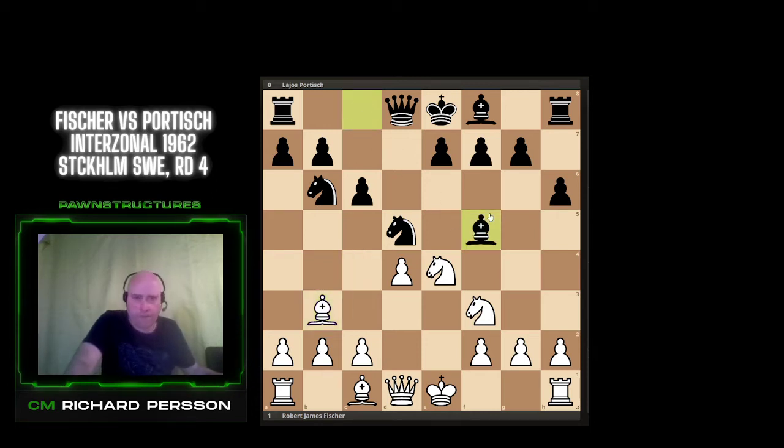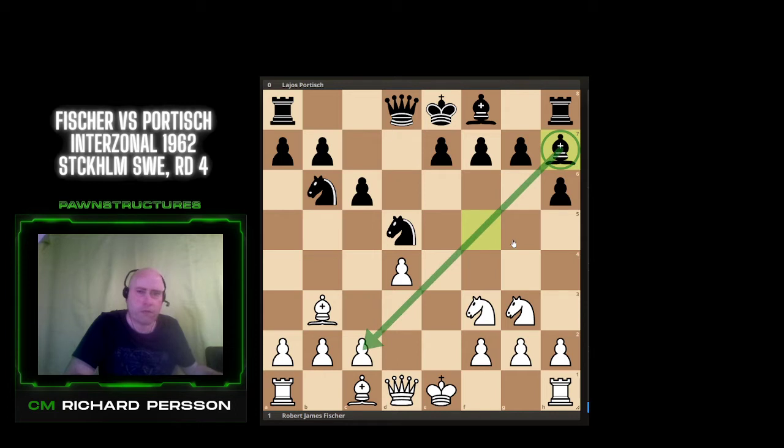Black played bishop f5, it's very natural, and this white knight is very well placed, but it's not backed up with a pawn, so white will have to move it, and he gains a tempo by playing knight g3. Bishop h7, so this is a nice square for the bishop, it's pretty safe on this square, and it's controlling this diagonal.